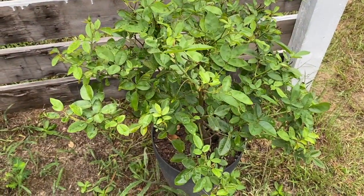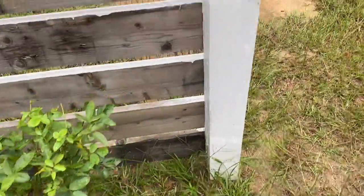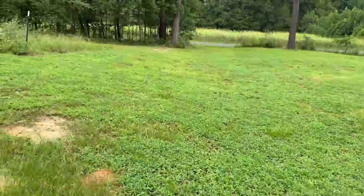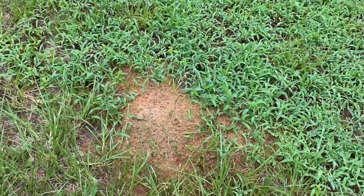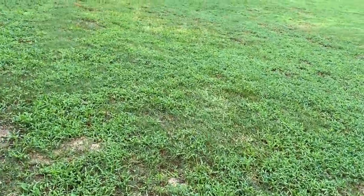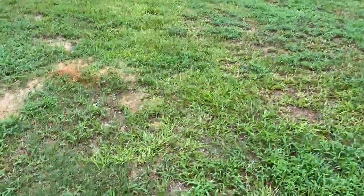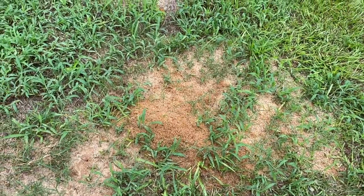It might die down once it gets cooler weather. So, all right, we took the other garden down over here, the fencing, because everything is pretty much harvested. I still have a few ant hills. Every time it rains, they pop up all over the place, guys. I have never in my life seen such a problem with ants, fire ants.